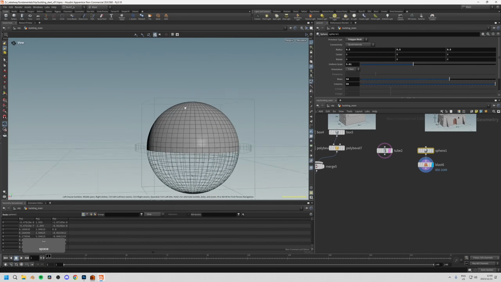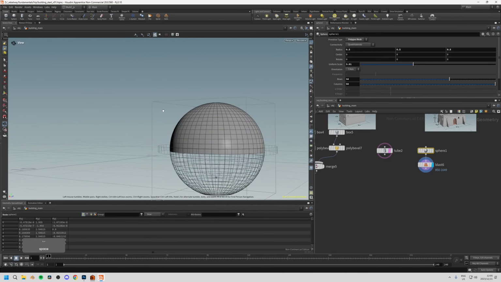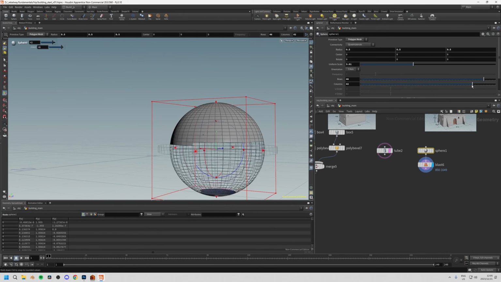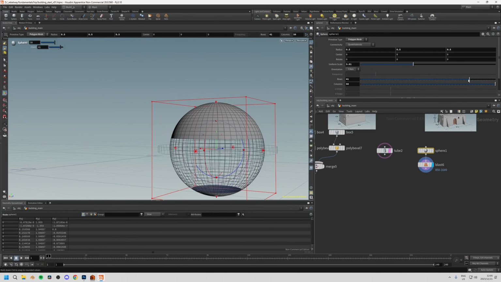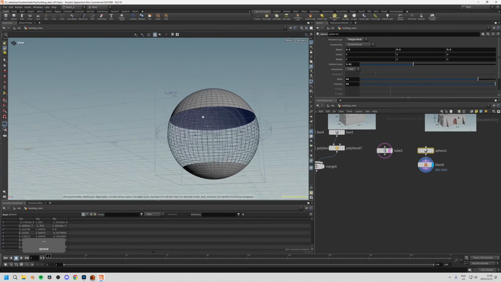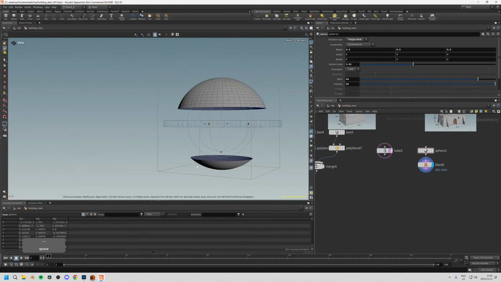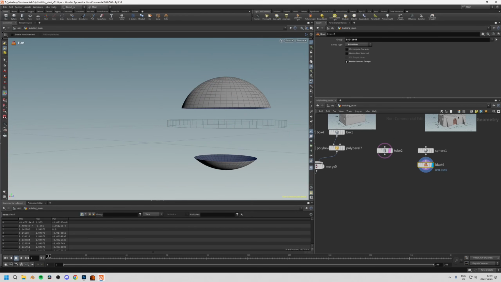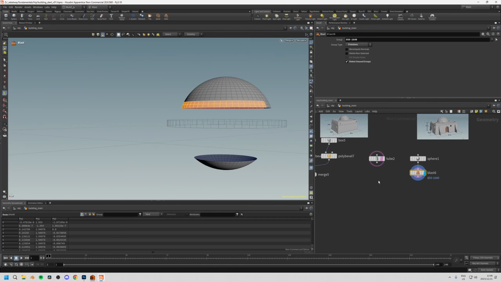That's not exactly efficient, and it's actually not very procedural either, because if I had to change anything, so I decide later on there's not enough resolution in the sphere and I want to up the subdivisions, you can see as soon as I start changing things, that selection changes too, because the primitive count is changing, and it doesn't know where that selection was. It's selected by numbers. You can imagine now the numbers are changing.